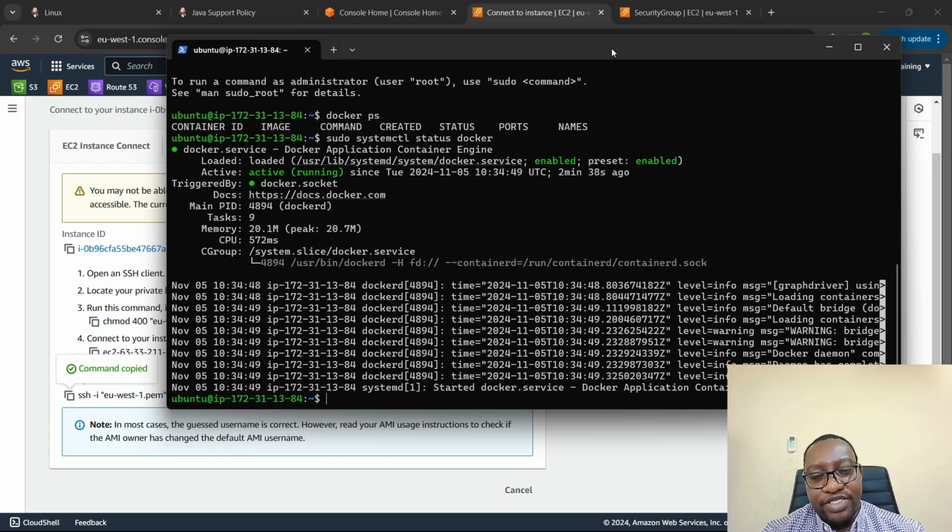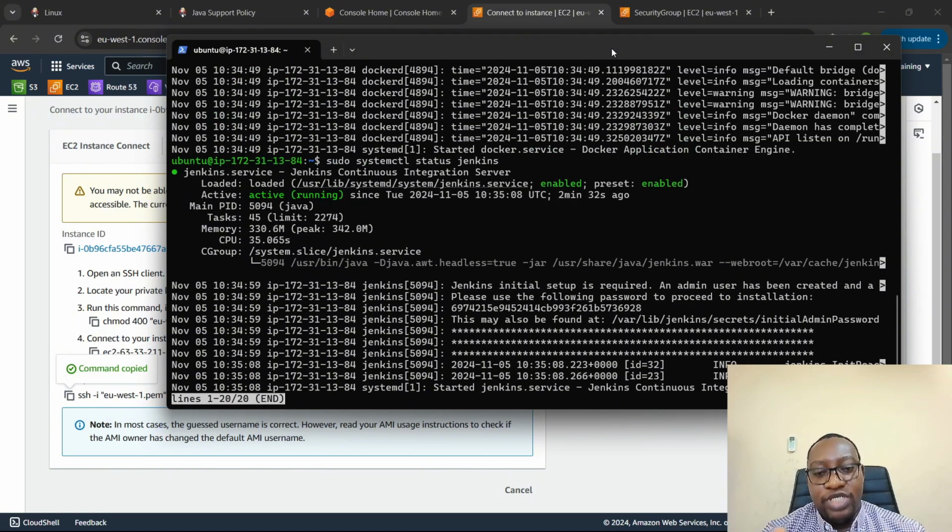So let's verify Jenkins. If I do sudo systemctl status jenkins, right here I can see that truly Jenkins has also been installed. So with the user data script that we used, we're able to install Jenkins and Docker at the same time. We didn't have to log into the server manually and do all of that installation one after the other. So we can see the importance of using a short script to bootstrap the tools that we need, to make it more efficient.